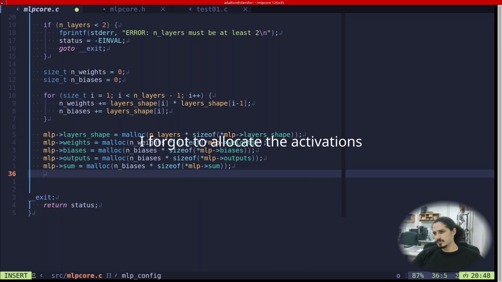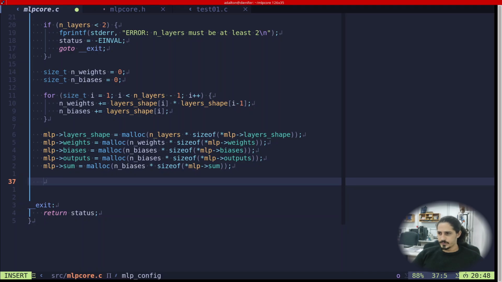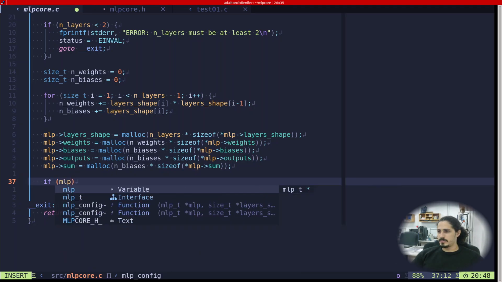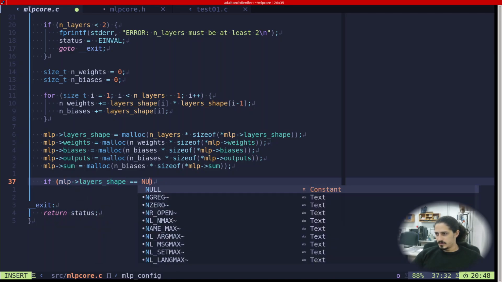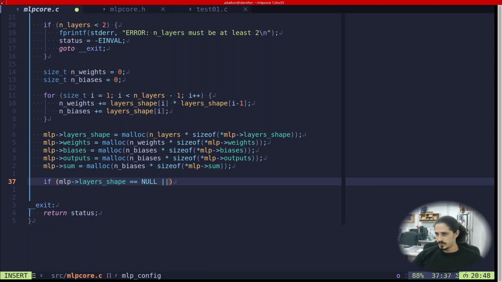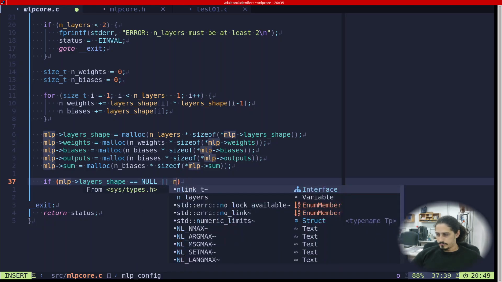Had to allocate, so we have to verify now if this was allocated successfully. So we have to verify if layer shape is null or MLP.